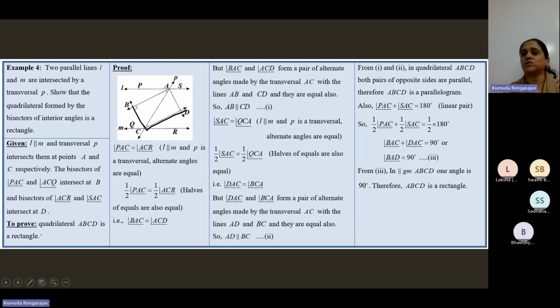You can do it in a different way also, I think, but we'll stop with this. I'll just make it fast. If I'm clear, we'll go ahead with that. You can also use this angle. This angle plus this angle is 180. Why? Co-interior angles are supplementary. Half of this angle, that is this one, plus half of this angle, that is this one, is equal to 180 by 2, which is 90, because the sum of two angles is 180 and we are dividing by 2 everywhere. So this angle plus this angle is equal to 90.